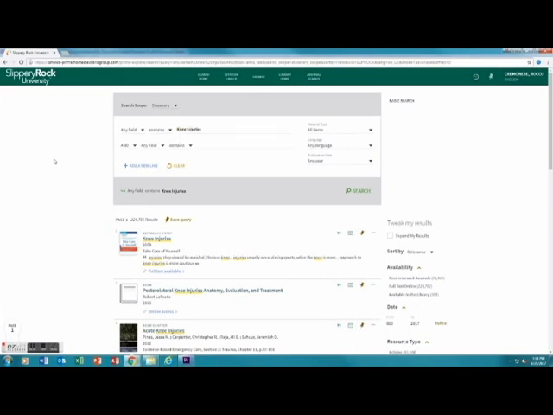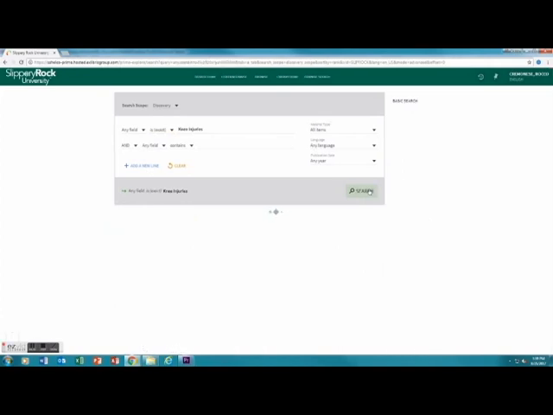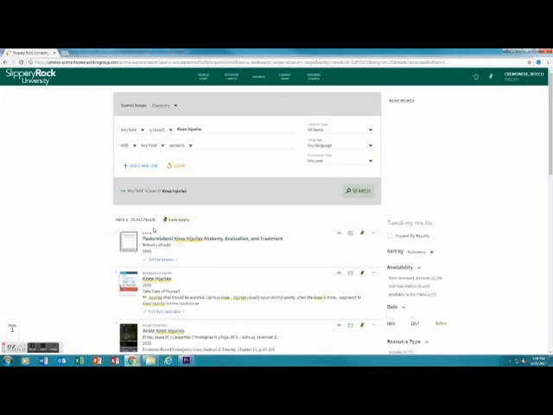If we wanted to change this and we only wanted to focus on those items where we found both knee and injuries appearing next to each other somewhere in the item's record or somewhere in the full text of that article, then you don't want contains to be the selector you use here. You want this to say is exact. We select is exact. We see that the search changes down here, and then we hit search again. And let's see what that does to our results.